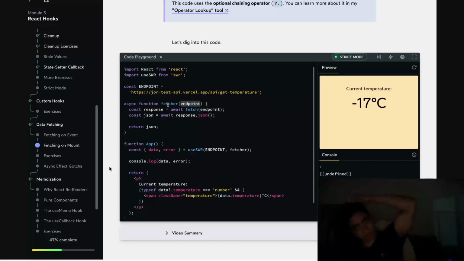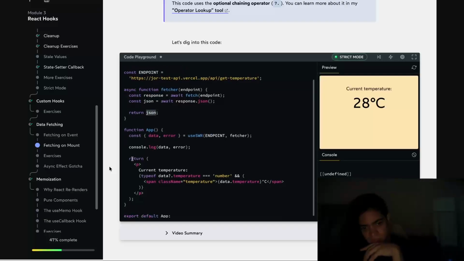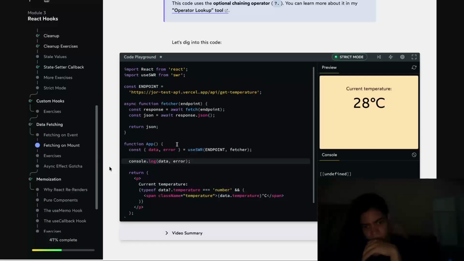The reason that it's generally preferable to do it this way is that it keeps this function being really generic. It isn't tied to this specific endpoint. And as a result, I can keep this in a helper file and import it whenever I want to make a new request all over the application for all sorts of different endpoints. Inside this function, I make a request to the specified endpoint, I get it as JSON, and I return it, which populates this data variable with whatever was returned from that endpoint, and then I can use it in my JSX.